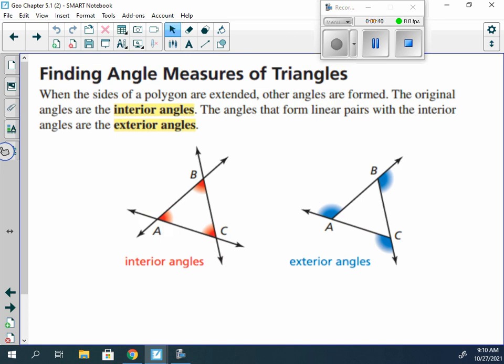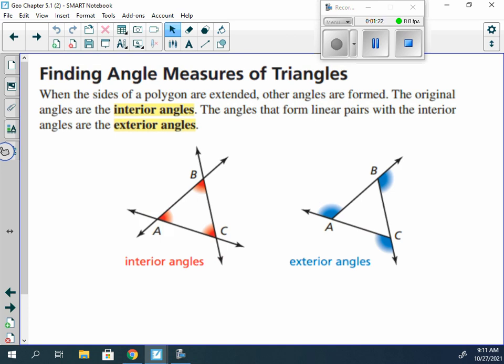And then we talked about having a triangle that is scalene, it has no congruent sides, or isosceles, where it only has two congruent sides. Then we also had triangles that are acute, right, or obtuse. They're acute if all three angles are less than 90 degrees. It's right if it has exactly one right angle, or it is obtuse if it has one angle that is obtuse. And then pretty much that's all we covered yesterday, because we went through naming triangles and then we named them by actually using the distance formula to find the lengths of the sides and using our properties of perpendicular lines to determine if a triangle was a right triangle or not.